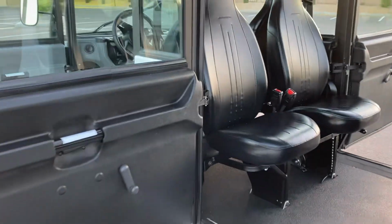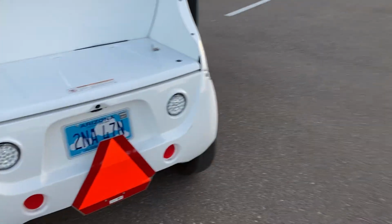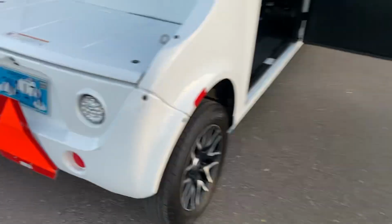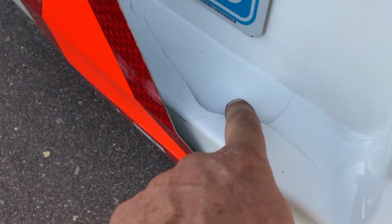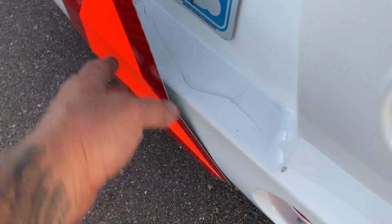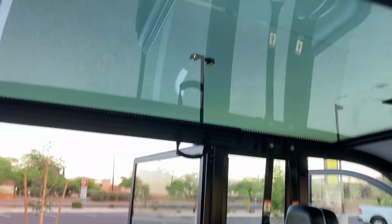I will say, this one here is a 2019 model actually. So I will say, in an honest opinion, on a scale from 1 to 10, I would say these are probably in a 6 to 7 range. I mean, if you look really closely, you can see some of them have little cracks. This one has a little crack here on the bumper area from somebody bumping it. This one has the panoramic glass roof, where the entire roof is the panoramic Lexan, but there's a crack in it. Kind of goes all the way across, and this has been there since they've had the car.